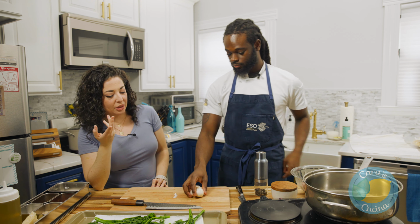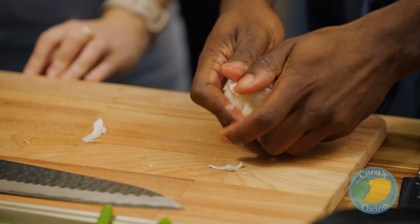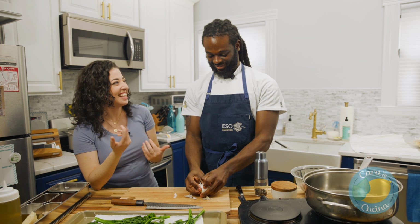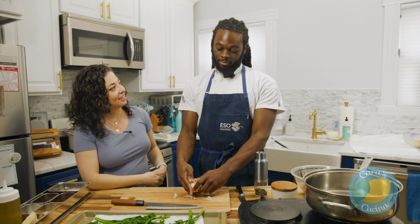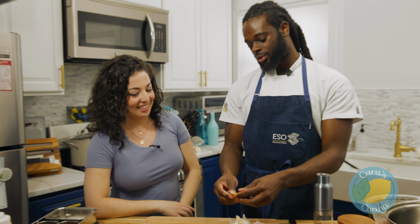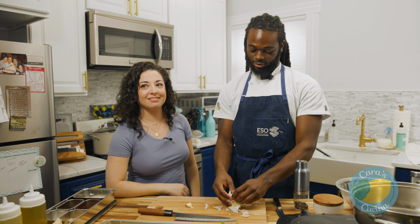I like how you think. I like how you operate. People always laugh at me. They're like, too much garlic, and I'm like, there's not a point where you've reached too much garlic. So how much do you normally use for a dish like this? The rule of thumb that I learned when I was in Italy is 1 clove per person. Per person? But this recipe is for 4, and I like to do 6. So I just throw an extra 2 in there just for good measure. Can't go wrong.